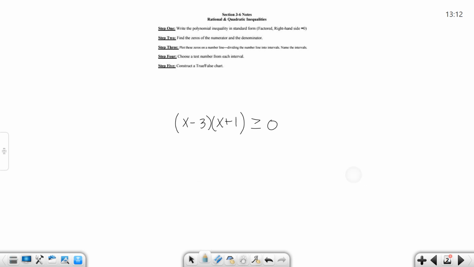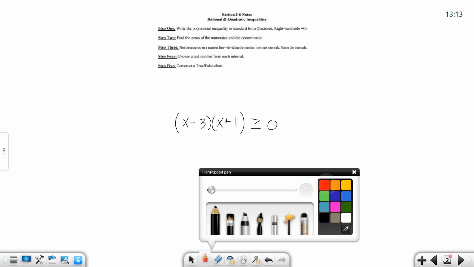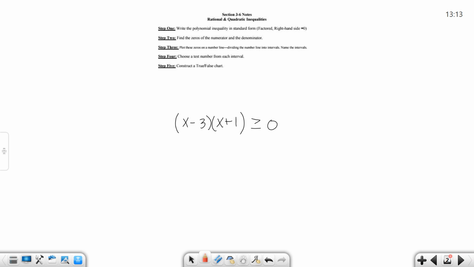A lot of people think that you can just set the first piece greater than 0, and the second piece greater than 0, and that would solve out this particular inequality. But it doesn't. And so you have to consider all cases. So when we think about this, I'm looking for something greater than 0. Well, I know that if this part is positive and if this piece is positive, 2 positives would definitely be greater than 0.